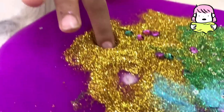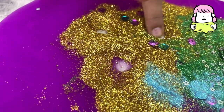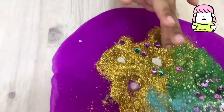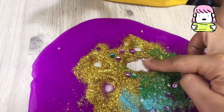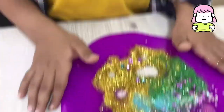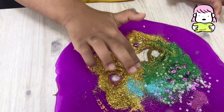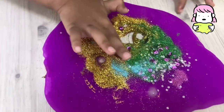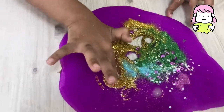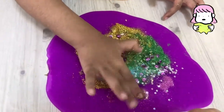Getting out. I'm making a hole. Did you say you make a hole? It's like a monster ghost. Arad, watch here. It's like those. No, wait. It's not finished yet. Okay. Let me pop it.